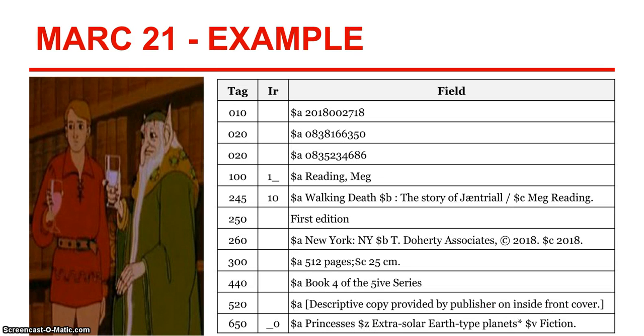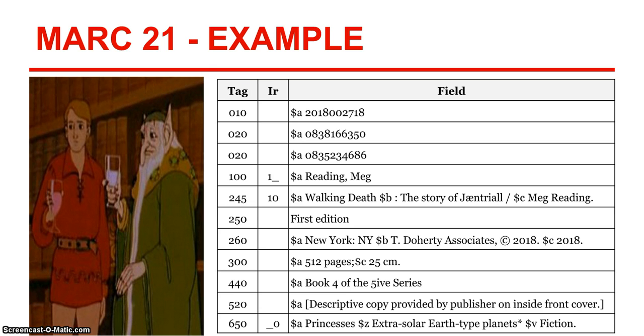In the classic 1982 animated movie Flight of Dragons, Carolinus the Green Wizard has a library of books that have not yet been written. The table above is an example of the top 10 fields of a MARC 21 record for a book in such a library. Please note that this pretend information would not qualify even as a concise record, nor does it conform to any metadata standard like AACR2 or RDA, as a true MARC 21 record would.